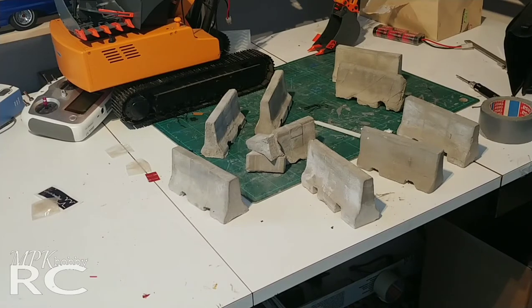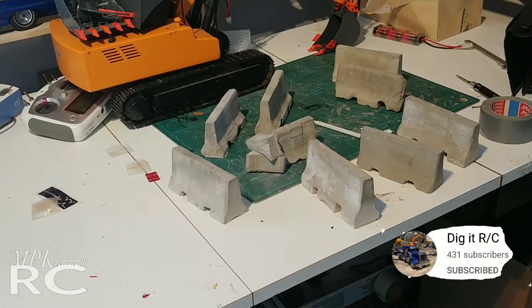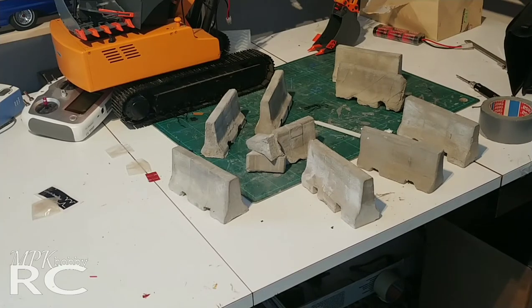So I've been making some jersey barriers, as you can see. I actually literally just saw that Digit RC put out a video showing how he made his. I was literally about to do this video when I saw his, so I thought, I'm just gonna make the video. He has a different way. He uses silicone molds. Never really used silicone, so I'm using a different way. I make my molds out of foam.